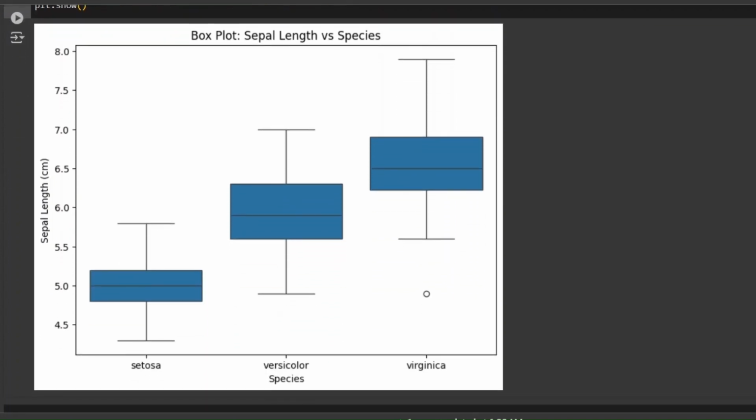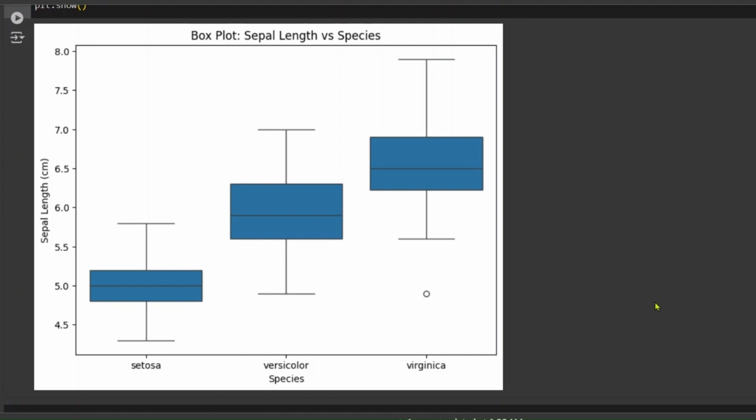So when I plot it, I'm able to see the sepal lengths as per the species. So species here is a categorical variable and sepal length here is a numerical variable. And we would easily be able to identify, depending on the sepal length and the range of the sepal length, what species it belongs to.